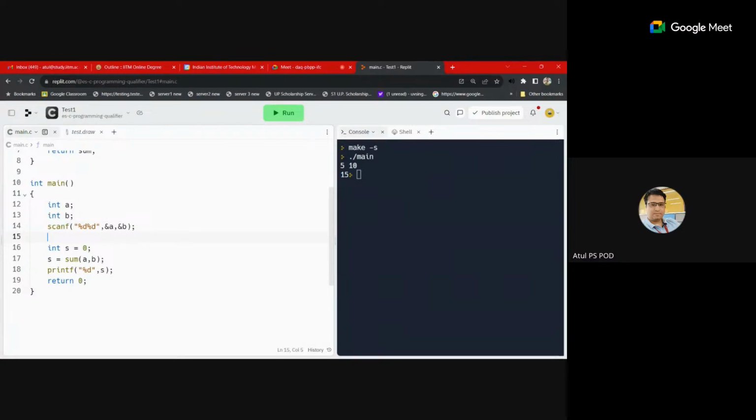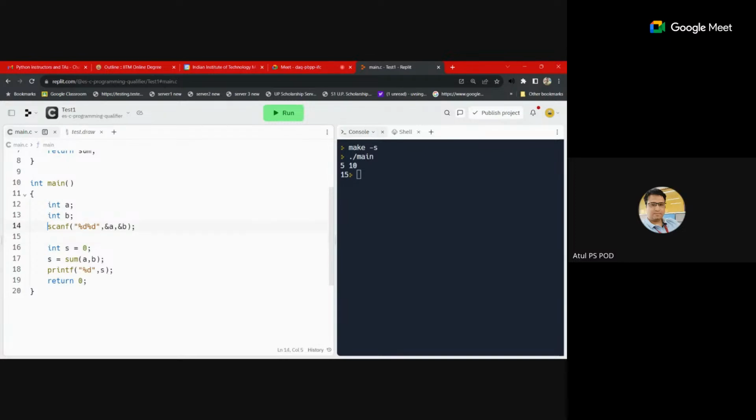Some syntax you have to learn because this is a language. This is the C programming language, one language which the computer understands to execute something. So some syntax you need to learn. In the same way, if you want to learn English, you have to learn some words, then some rules like grammar, and then you can use it. And what does scanf do? Scanf reads the input from the console.